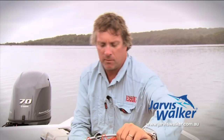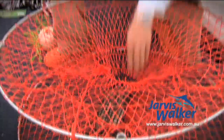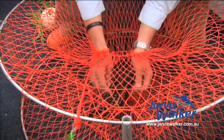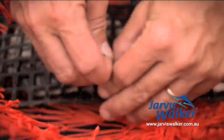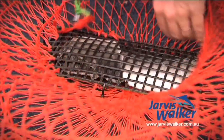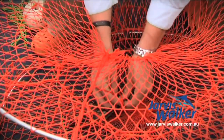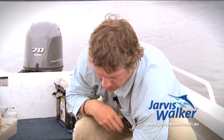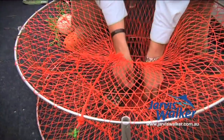So then you simply put this bait sack into the crab trap. You want to have it sort of in the middle so it's sending out an even scent dispersion, and then you simply attach it. You've got a little rope in here to attach it with, or you could actually cable tie it to the floor of the crab trap, whatever is suitable for you. You want to make sure it's reasonably firmly attached so that it's not going to wave around too much and end up on one side of the pot. So if it ends up on one side of the pot here, the crabs could actually just sit there and nibble on it and not actually get into your pot. So you want to keep it in the middle.